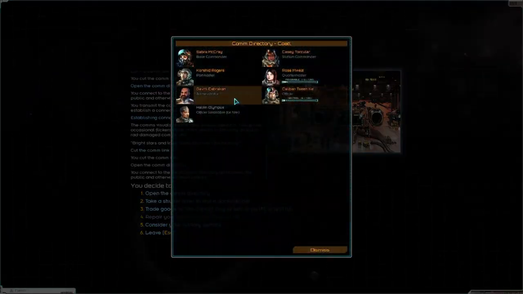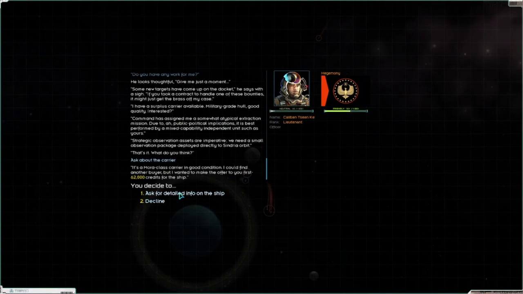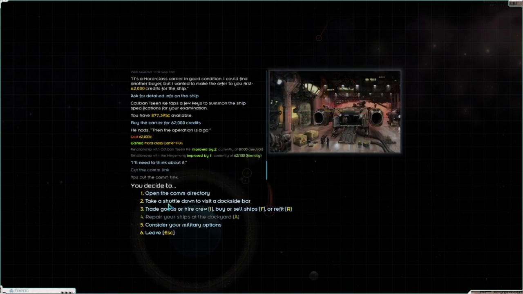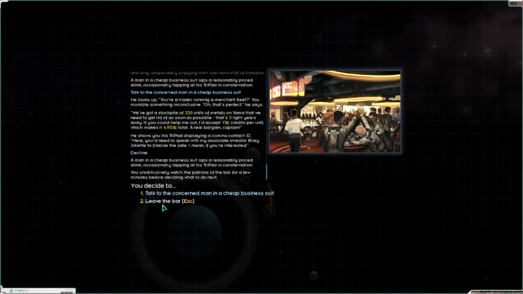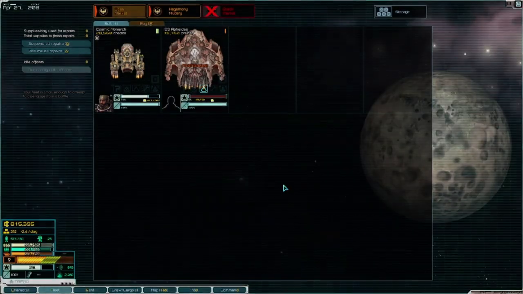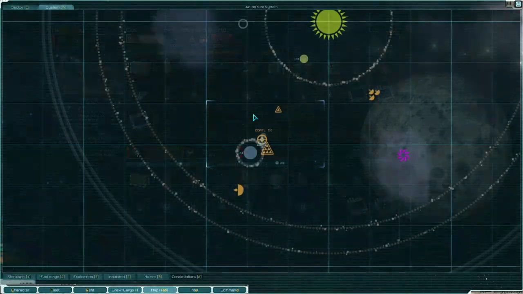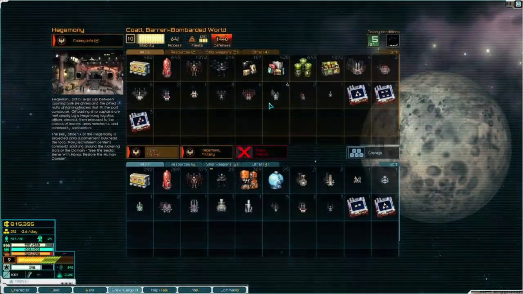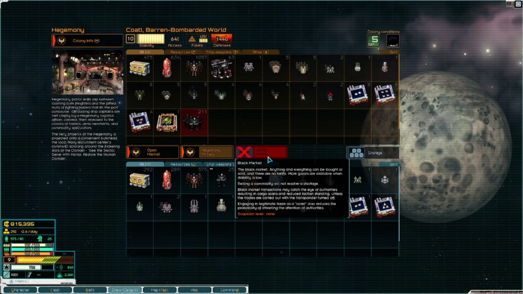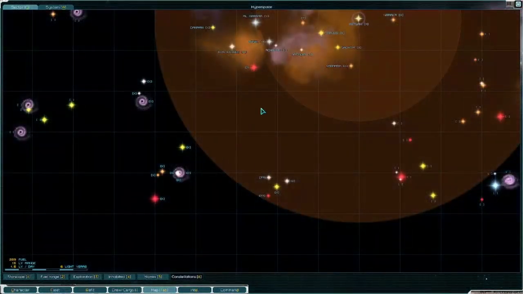I'm pretty sure it's that guy. But I thought I had two out here. Yeah. And if we remember why, it's because we're going to scuttle it. Anything here I see that we're going to probably want on our Legion? Not right off the bat.